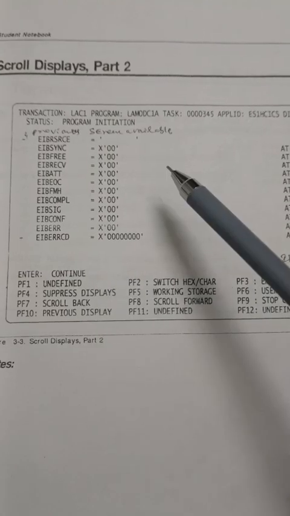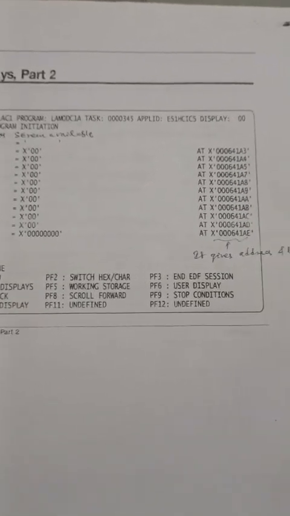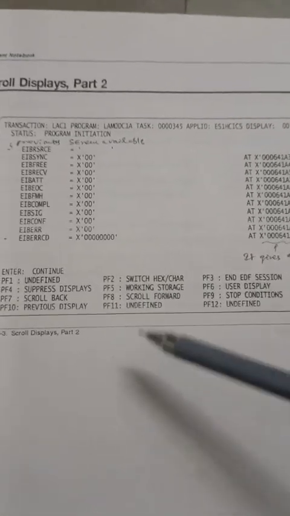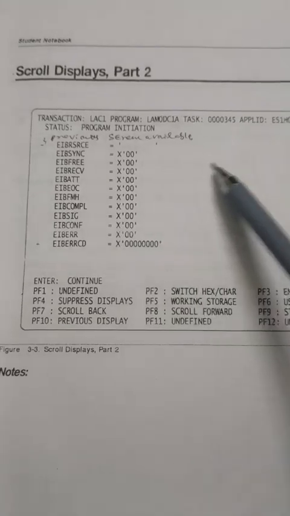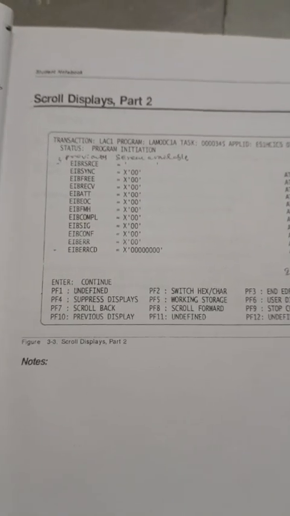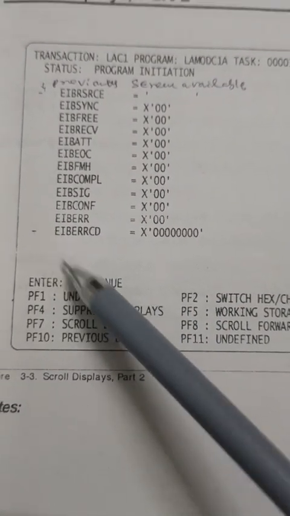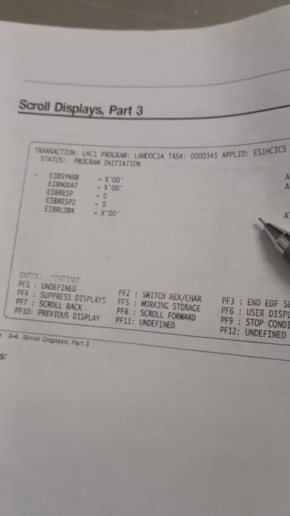See, this is the second screen. Here on the right side you can see the address and location for each field. Moving on, in the previous screen I could still see the plus icon, which means some more records have to be displayed. I pressed Enter again to continue.